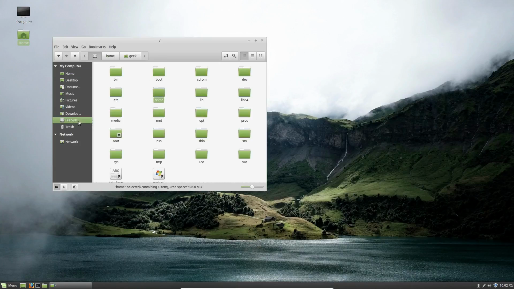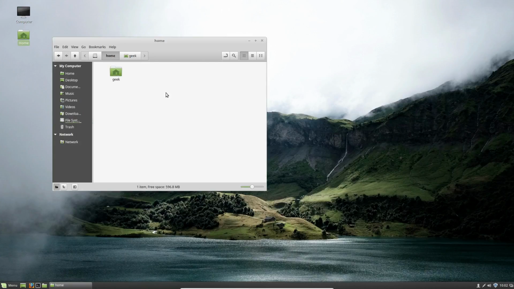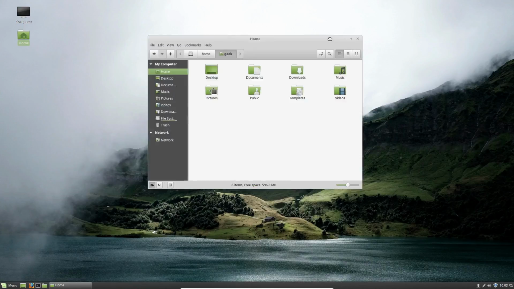Now, I will come back to this file system and discuss some main folders that you might be using. However, for the most part, most Linux users, especially general users, are pretty much never going to leave this home directory folder. So let's start off right here. Whenever you open up your home folder, you're going to see 8 main folders.